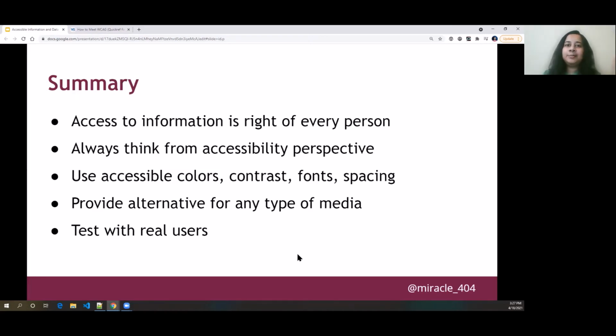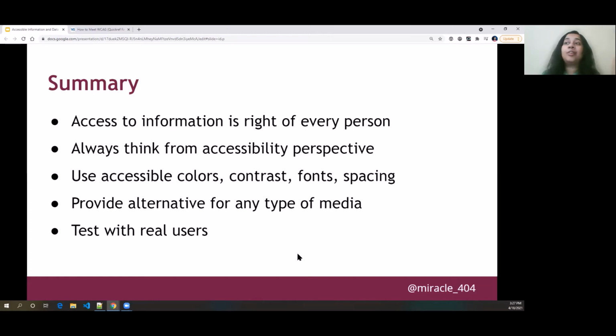To summarize, access to information is a right of every person, and we must make sure that we are making everything accessible. Whenever we are creating anything, always think from an accessibility perspective. Use accessible colors, color contrast, font styling, sizes, spacing, all these things.